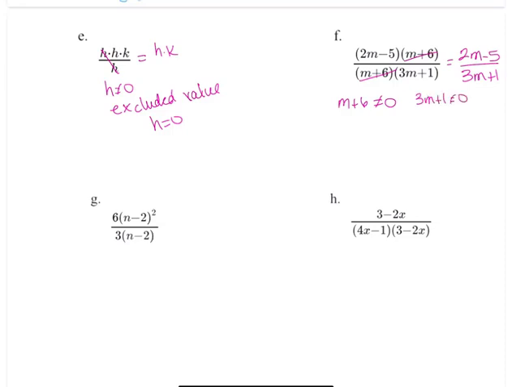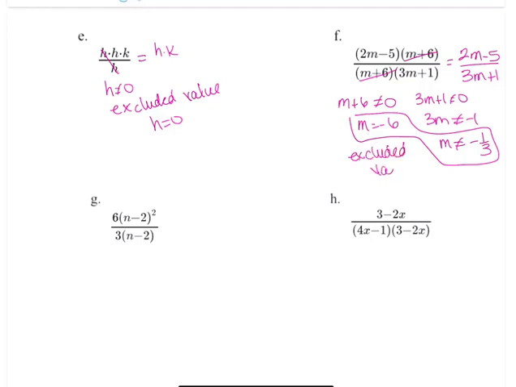equal 0, right? So I'm going to subtract 6 from both sides on this first one and get m cannot equal negative 6. And then on the second one, 3m, I'm going to subtract 1, so 3m cannot equal negative 1. If you want, you can leave it as equals and then just know at the end to put not equals. And then I'm going to divide by 3, so m cannot equal negative 1/3. So those two are going to be my excluded values, because those are the values that make my denominator 0.